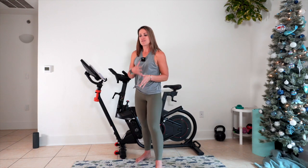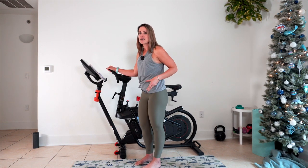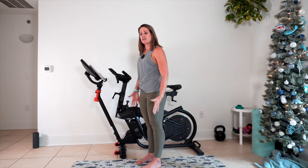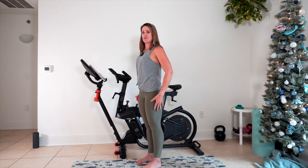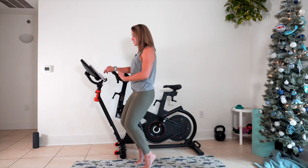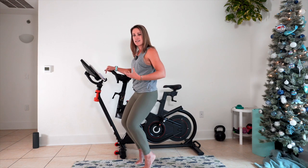This workout revolves around parallel position in the thighs, so if you need a breakdown of what that looks like, go ahead and check out my barre fundamental video. So you're gonna sit up here with feet right underneath your hips, just outside of hips, so that's what parallel position means. Go ahead and roll those shoulders up, down, and back. You're gonna lift up onto the toes here, and this is your set point right here. So whenever we move, come back to this set point.